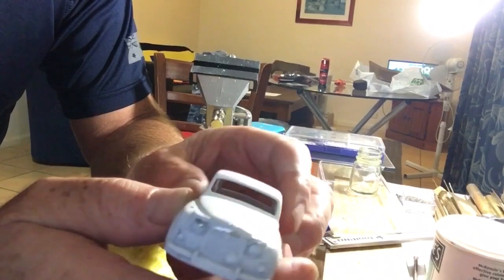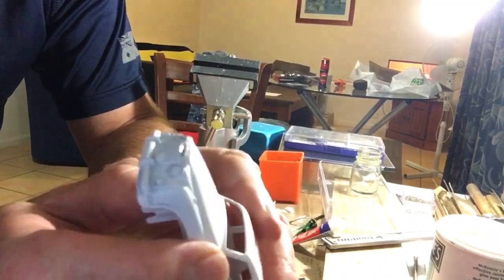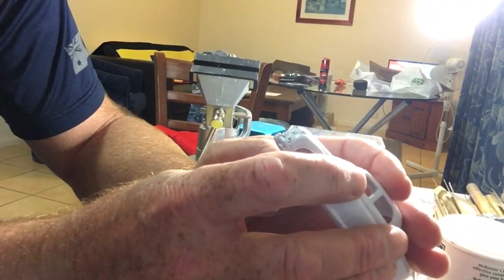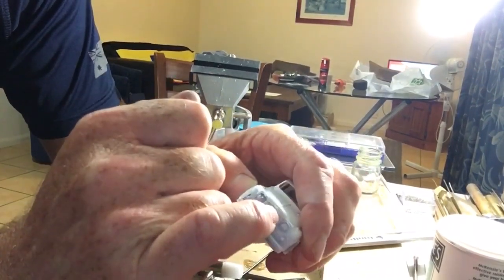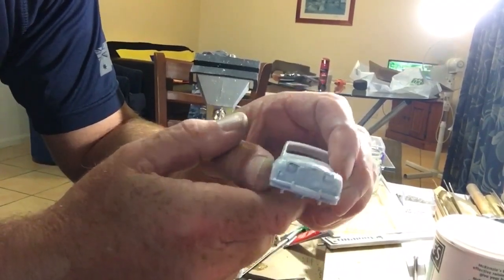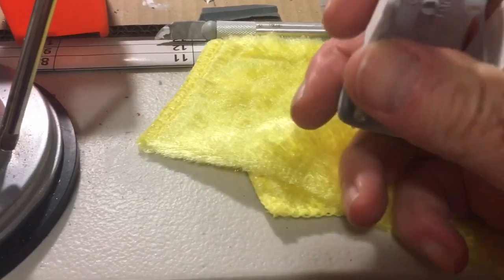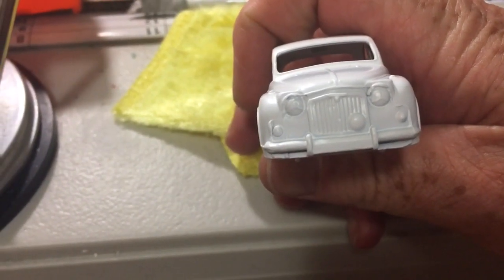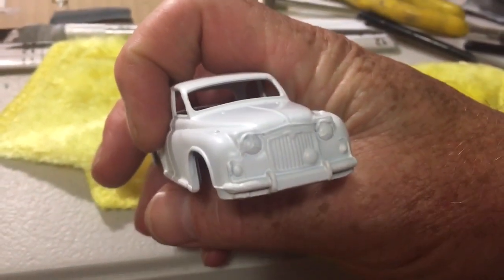Risked the wrath of the gods enough. And if you can't see that, that is already about 37,000% better. Cool. So now with my really small files, I'll get in there and just sharpen the edge so it's more square. But even as is, that's a vast improvement. So yeah, it looks scary doing it, but look at that.